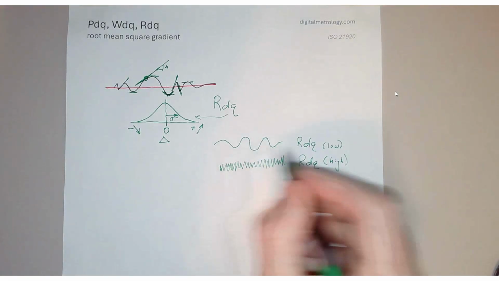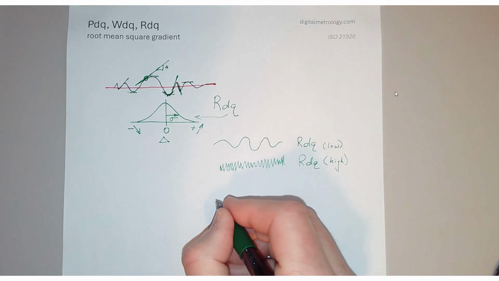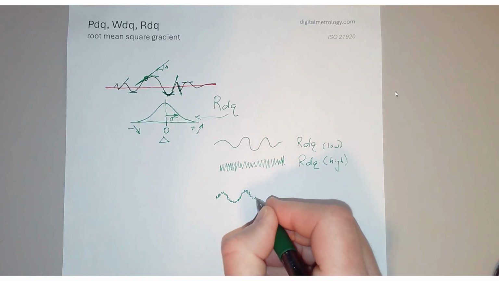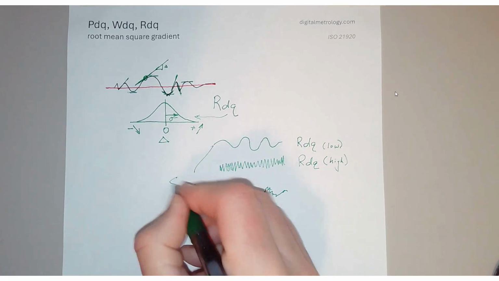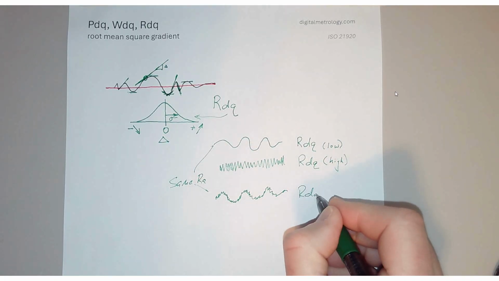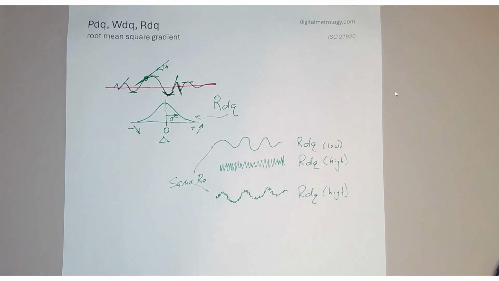In fact, this surface right here with the sine wave, we could have it very low like this, and if we add some noise to the same sine wave, we now have high local slopes, and these two surfaces could have the same Ra, the same roughness, but we would again have an RDq here that is also high, because RDq is all about measuring local slopes along the way, and these are extreme slopes. They're extremely vertical or extremely steep to have the high RDq number.